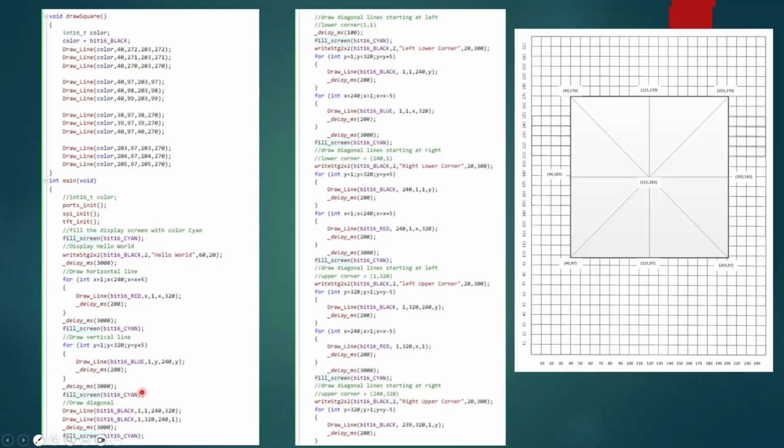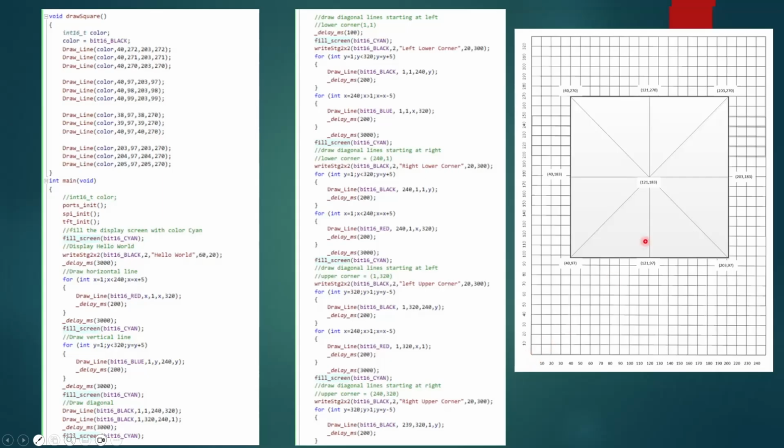Next we clear the screen, and we're going to write an X. This is going to be in black. It's going to be coordinates 1, 1, 240, 320. Actually, it's from here.